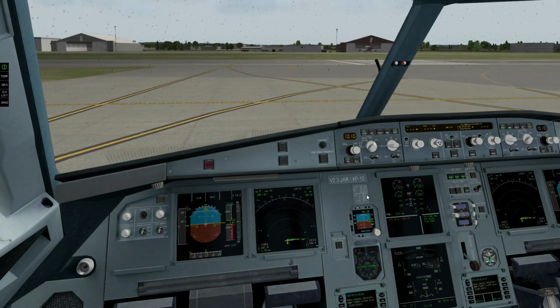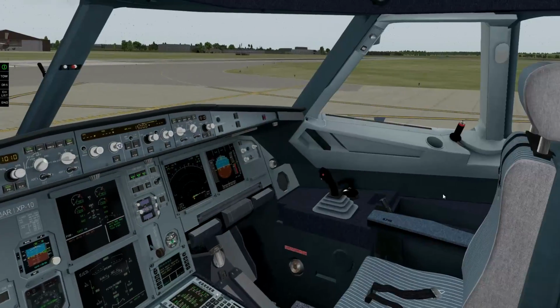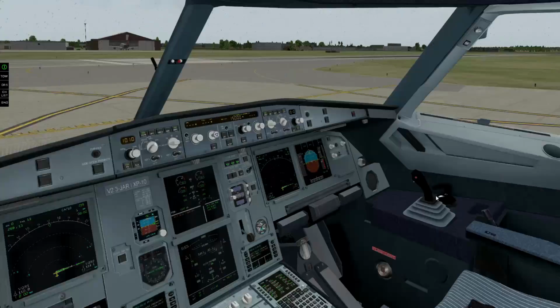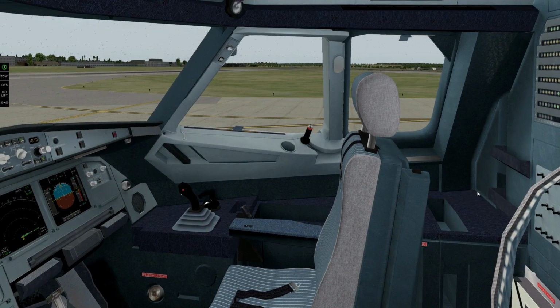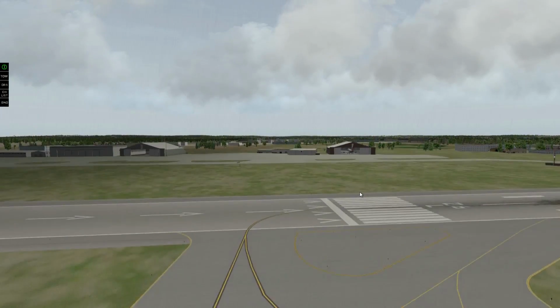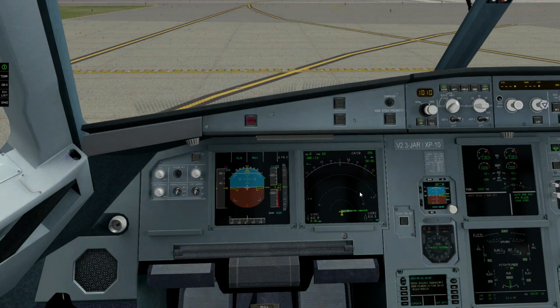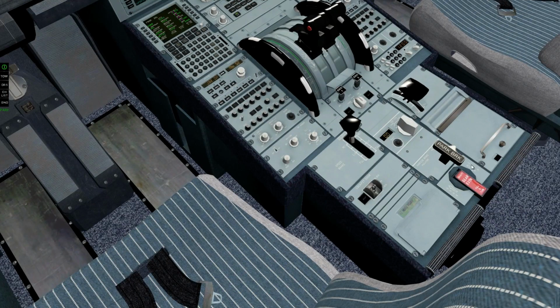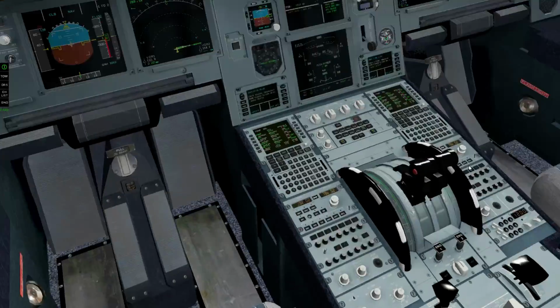Okay, so we're going to line up. Is this 26 right or left? There's right there, I think. So this should be left. Yes. Good. Okay, so let's just hit the parking brake real quick. Park brake on. We'd get ATC clearance to line up, but we're not going to do that yet.